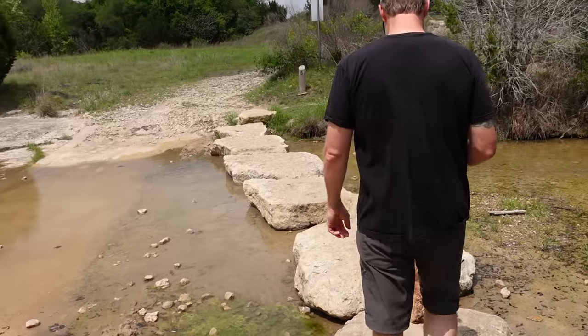We thought it would be fun to come hiking and have a picnic, but we're both pretty full from breakfast. I'm going to put you on the spot. What did you have for breakfast? I had a smoothie bowl with granola and bananas and strawberries and hemp seeds. Where'd you get this from? Peanut butter from our favorite place, Juice Land. All right. Here in good old Austin, Texas.